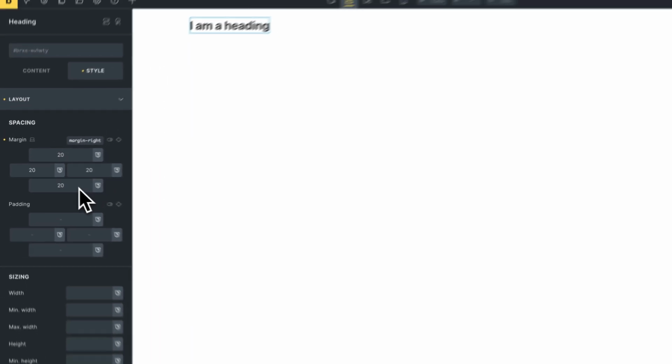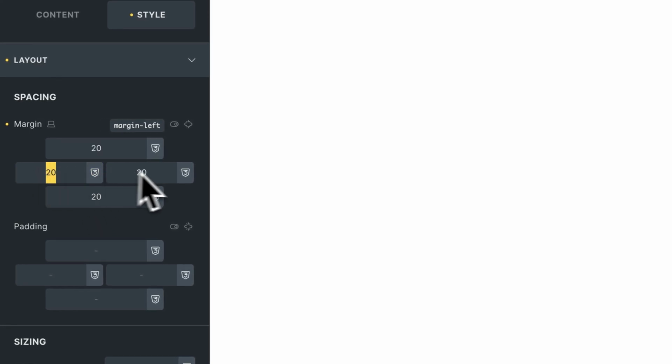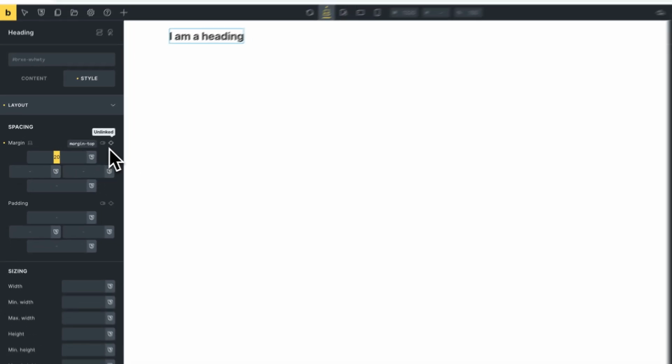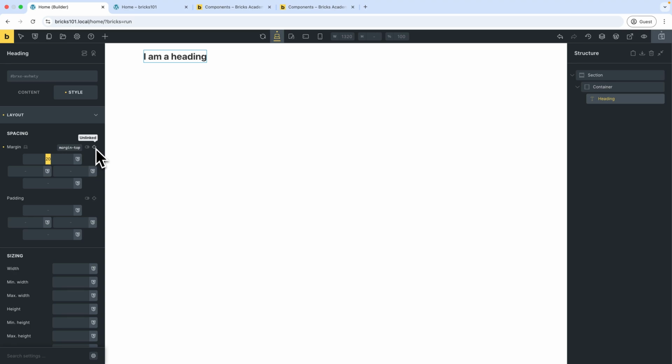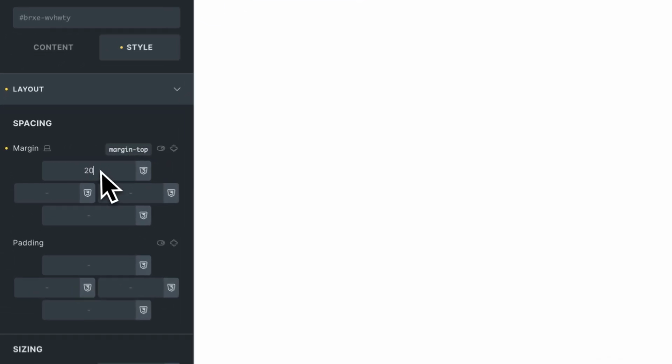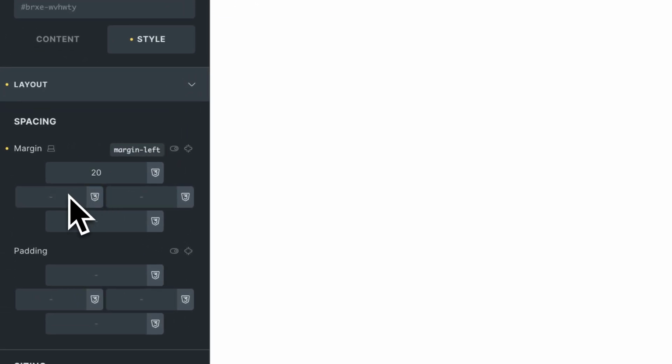But if I want all the spacing at once, and I don't want to repeat myself because I want the same 20 pixels on all sides, then we have this option, which is unlinked at the moment, because when I'm typing here it is not getting copied into the other boxes. So I will click here. Opposite sides linked is enabled.